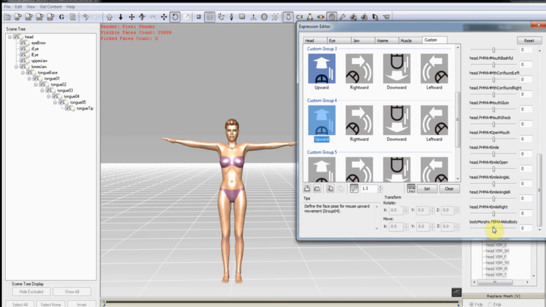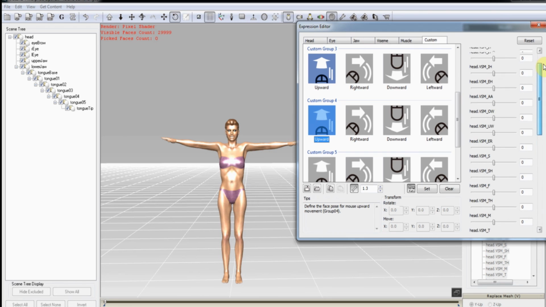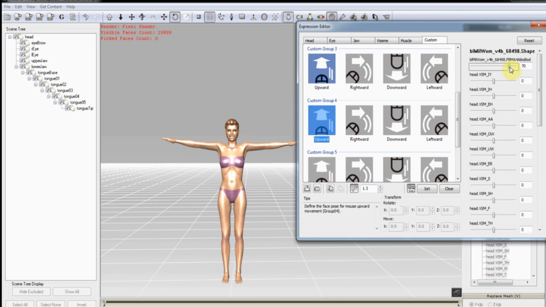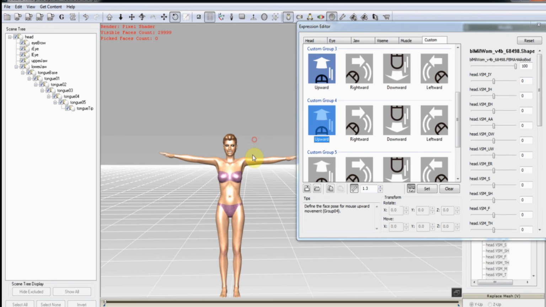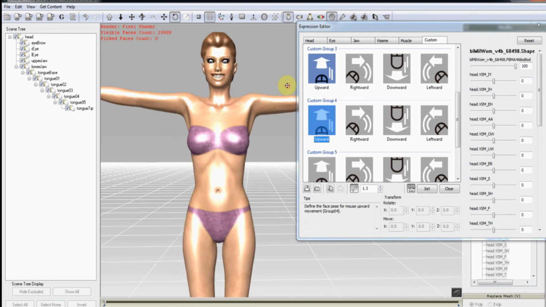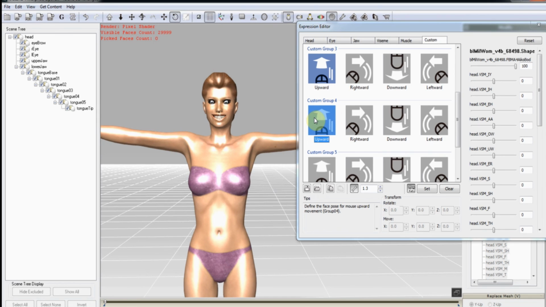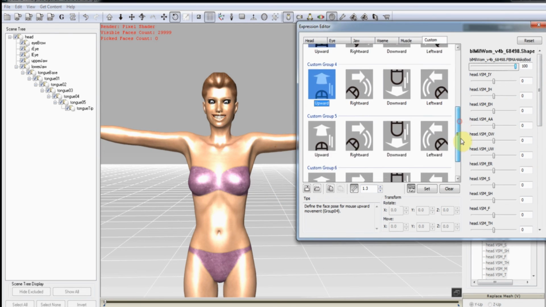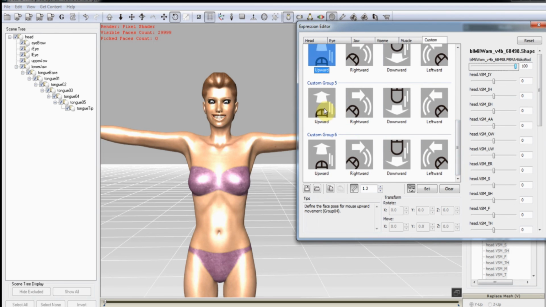Come here. Let's say you want less of this, a little bit of smile, mouth open. I'm just doing extremes here just so you see how it works. And then go back this way. And I'll bring that character in so you can see it a little closer. This is what this custom group will do when you go to puppeteering. These big open eyes, her body will change based on the basic profile plus what changes you make here.